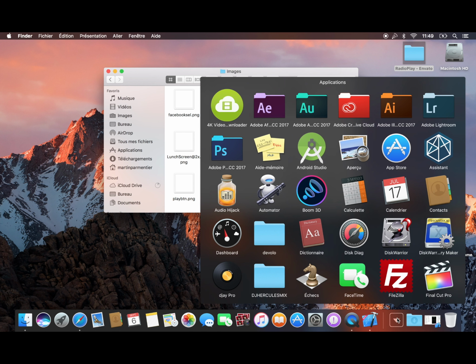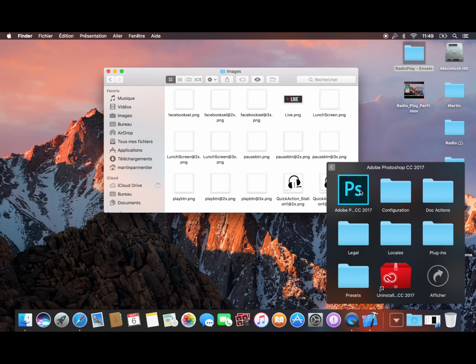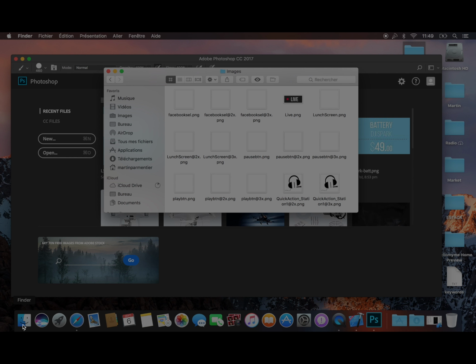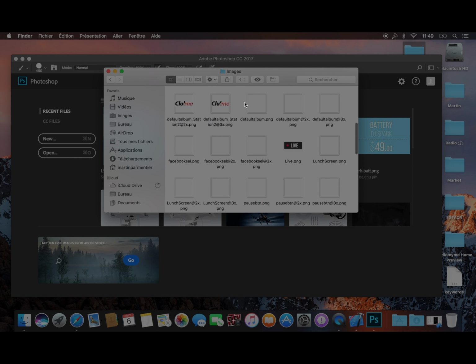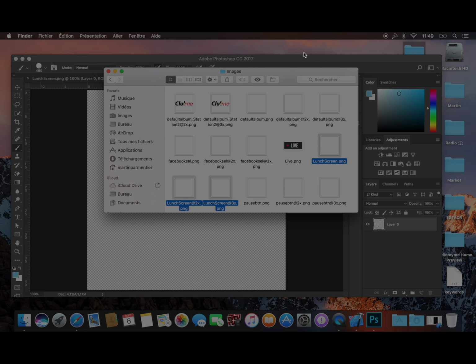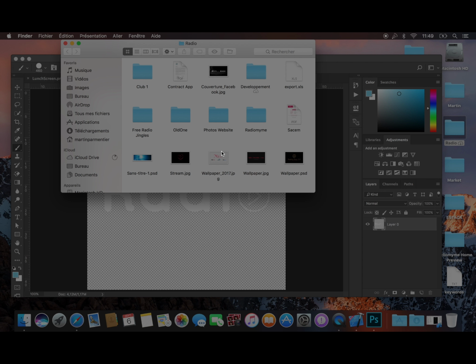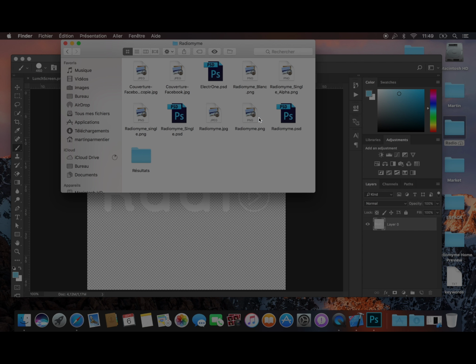So I'm just going to go ahead and go into Photoshop. Just open it. Alright, just over there, and just go ahead and select this, for instance 3, which is basically the launch screen, and you will see the full launch screen. What I recommend you guys is to drag and drop your launch screen. PNG is the best.